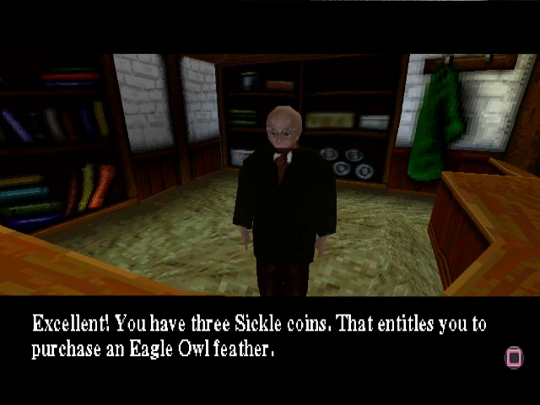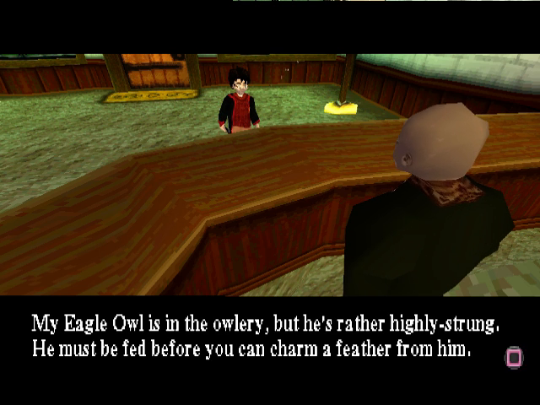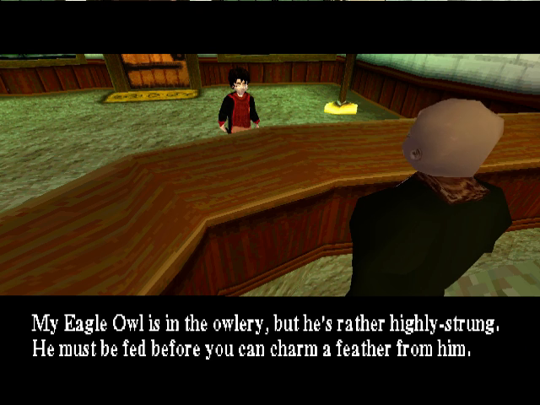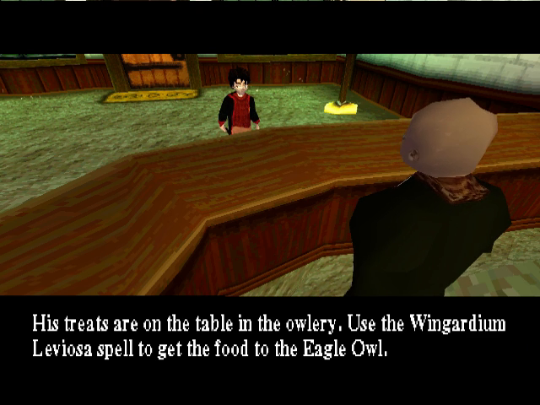Excellent. You have three sickle coins. That entitles you to purchase an eagle owl feather. My eagle owl is in the owlery, but he's rather highly strung. He must be fed before you can charm a feather from him. His treats are on the table in the owlery. Use the Wingardium Leviosa spell to get the food to the eagle owl.